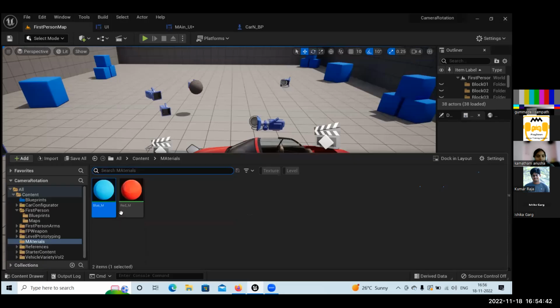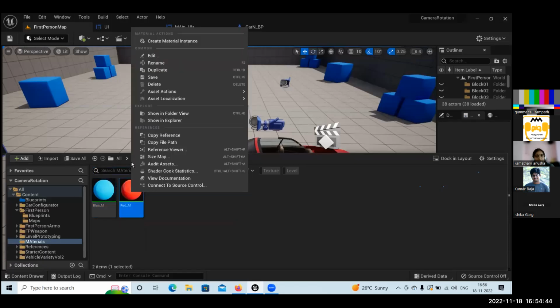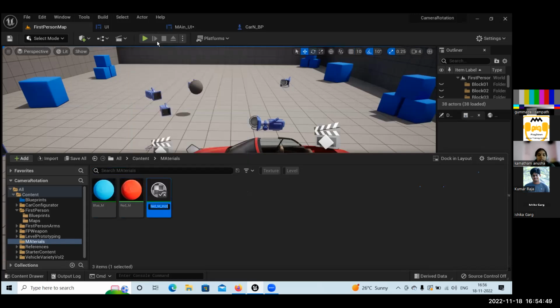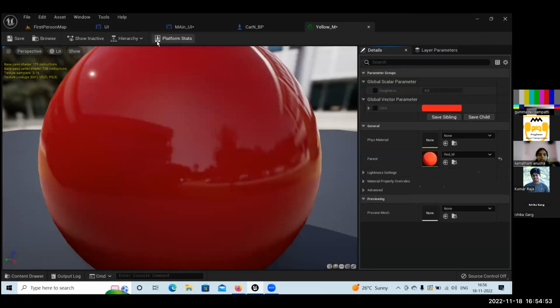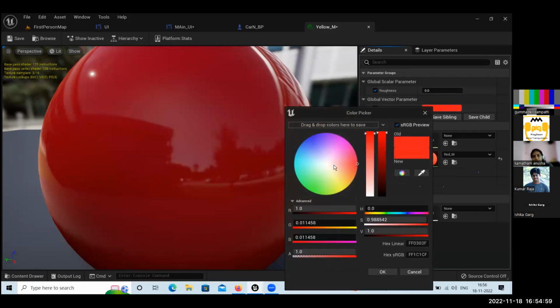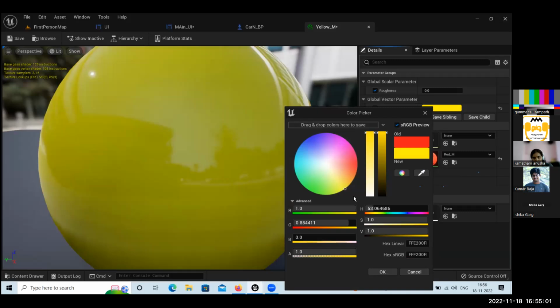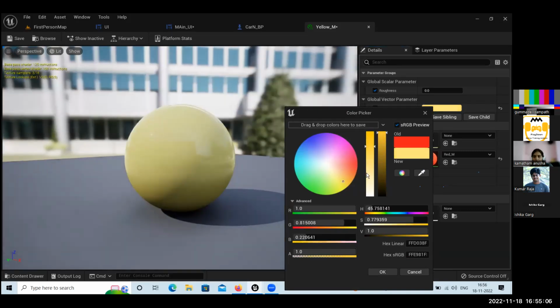Another one is we have to create one more instance for the yellow material. So right click and create a material instance and name it yellow underscore m. Here enable again, and if you want to change the roughness too, you can change that. Now I am changing this to yellow color.